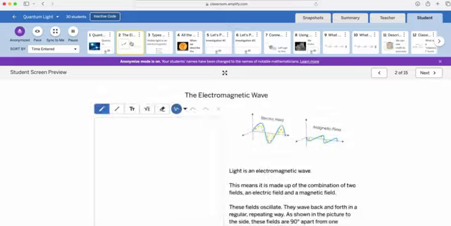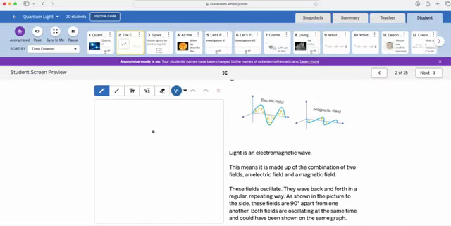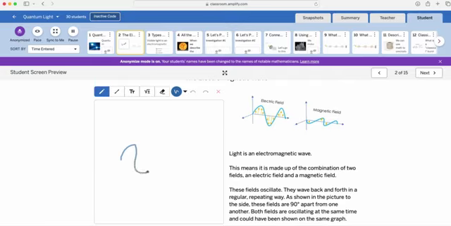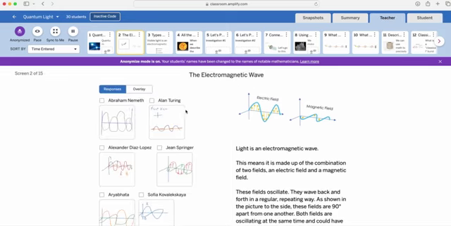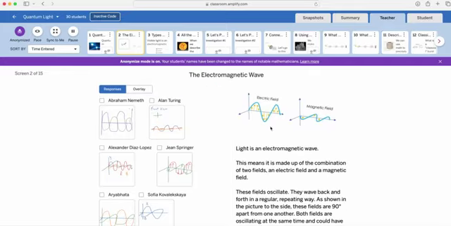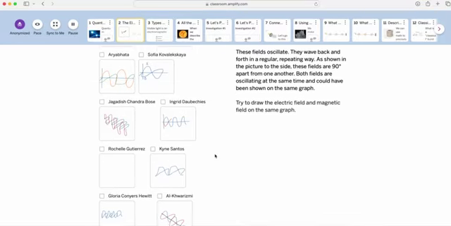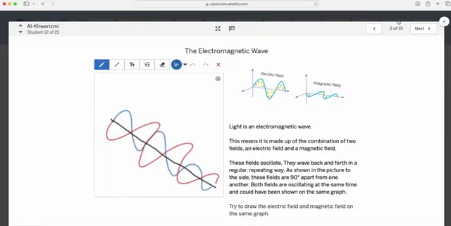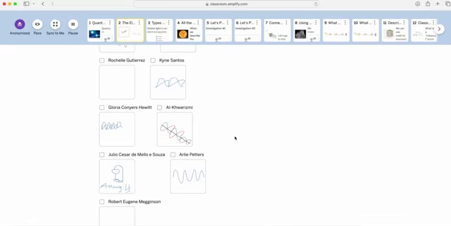Each slide has its own thing. This one asks the participants to draw a picture. I'll switch over to the teacher view so you can see some of what kids drew. You can also find kids that are off task.